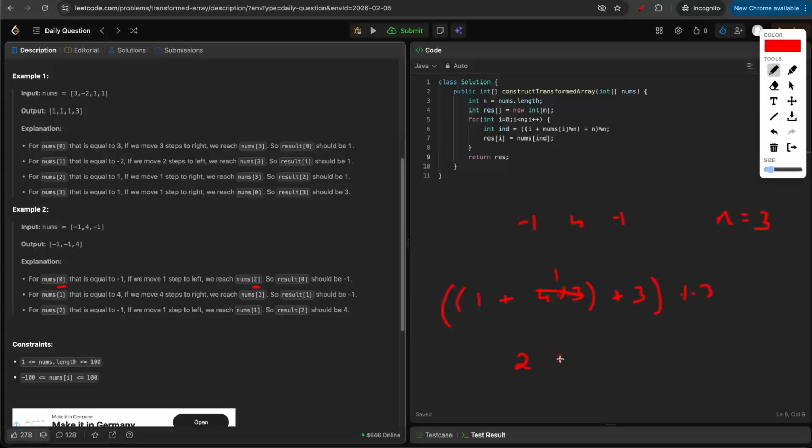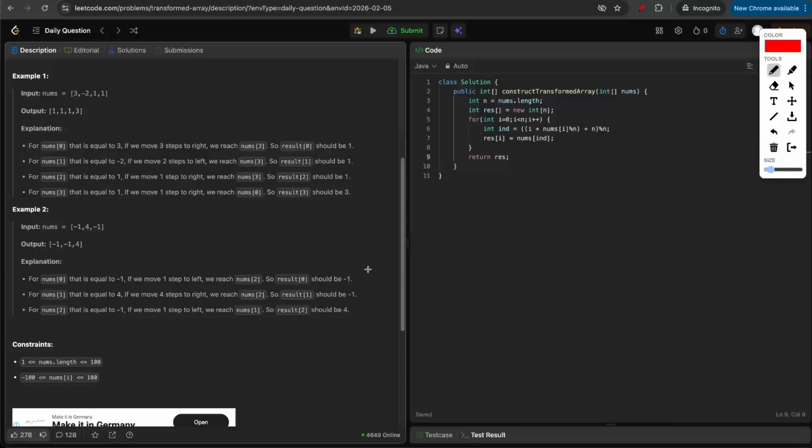And to that, you're adding the array size, and again you're taking a mod with 3. So 2 plus 3 is 5. So 5 mod 3 is again the same as 2. So you can see that this answer is the same as your original answer without adding the plus n. That's why for positive values, adding a plus n and taking a mod n doesn't really do anything. So here again, your index is 2. So you end up at index 2.